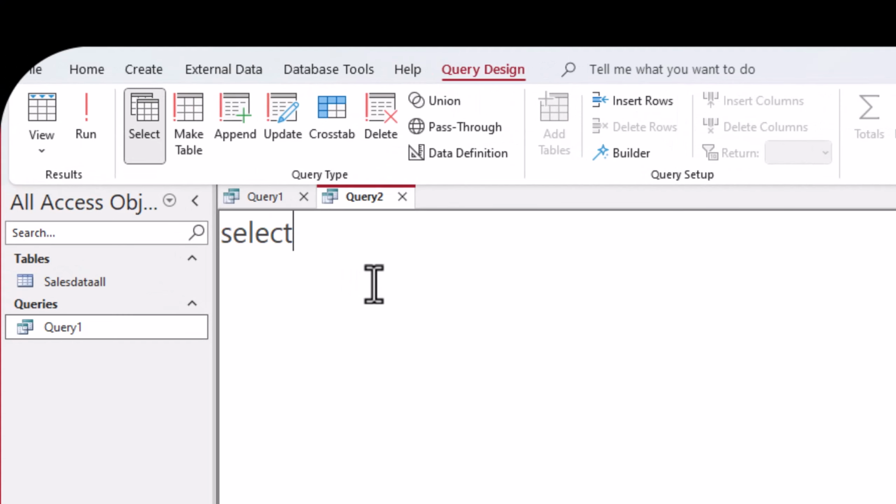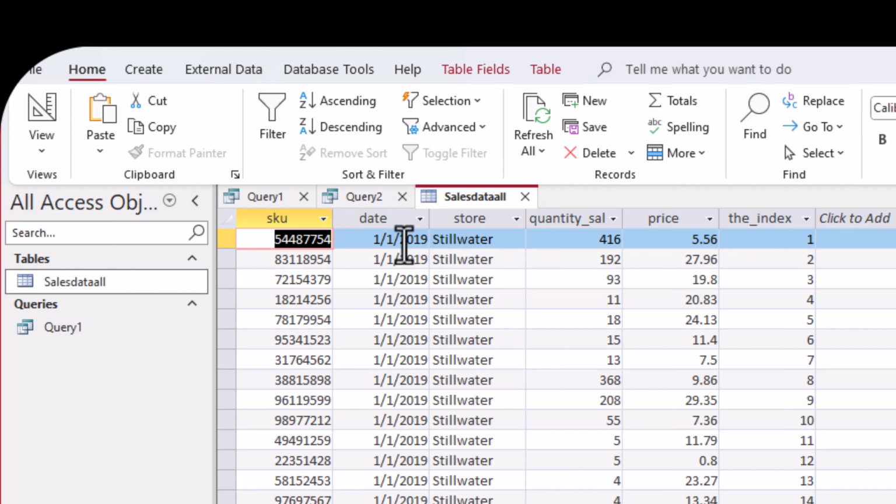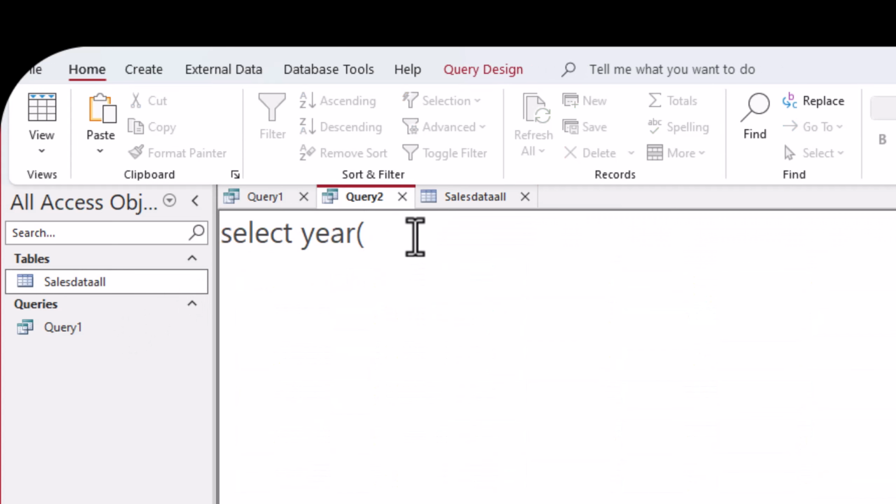We could say select distinct year, and the field name is date. When you put date in parentheses after year, it will interpret that as the year. And then I want to know the distinct years for which data are available from sales data all, as usual, ending with a semicolon.